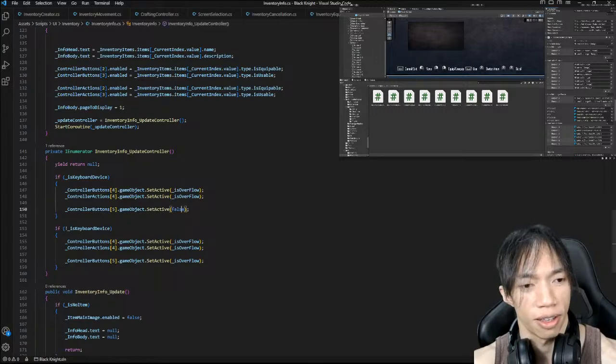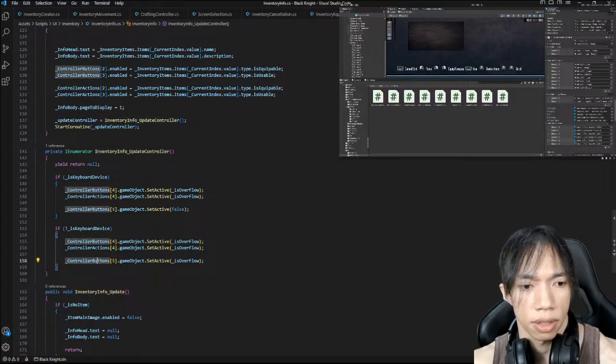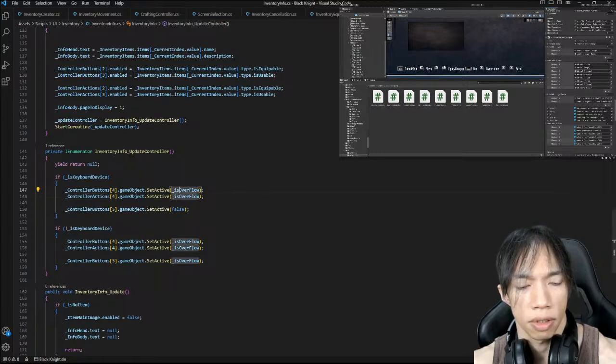Okay. So this one is for the score bar. Score bar. If it's a keyboard, this is overflow. Okay.